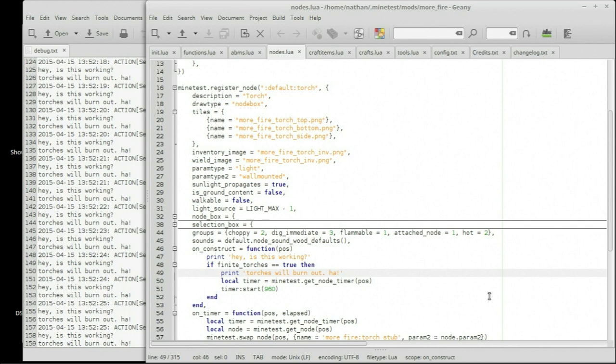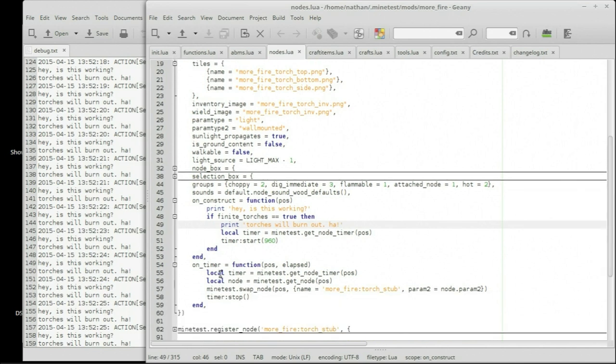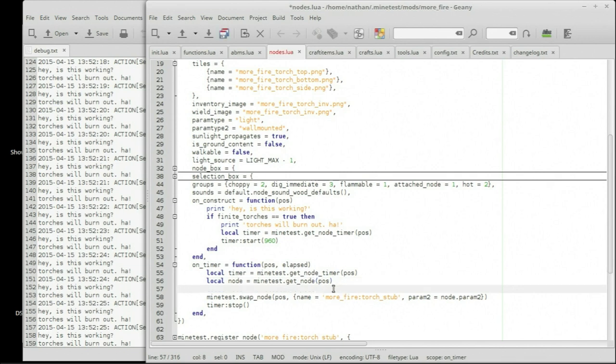Additionally, we can do prints of things outside of strings. Here we're just telling it what to type out, but we can print out information as well. So right here we have local node, which is Minetest get node position. So basically the engine is telling us what node is at the position that the torch was placed at, which is always actually going to be the torch. But that's okay. We need to do that just so we can swap the node out here.